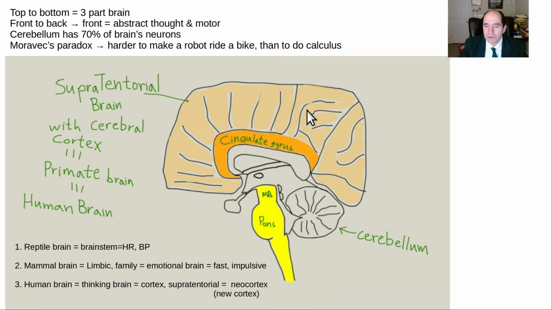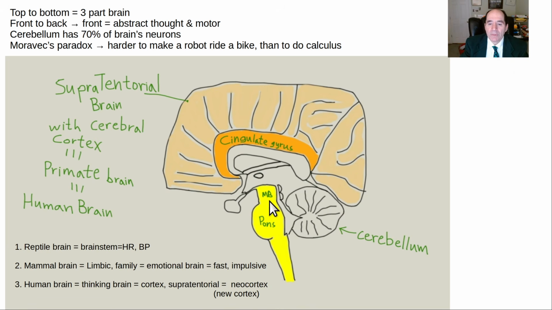This is also called supratentorial brain. The dividing line is called a tent, like you camp in a tent. And the tent separates the supratentorial brain from the infratentorial brain. This is the cerebellum back here, and it's relatively small, but this little cerebellum contains about 70% of the neurons in the brain. And it's because of fine little interneurons for coordinating something like writing with a pen and other fine hand movements. That's partly why humans are so smart, because they can do delicate things with their hands. That uses up about 70% of the brain's neurons. So there's approximately 100 billion neurons in the brain, and 70% of them are in that cerebellum. And that enables us to be really coordinated.